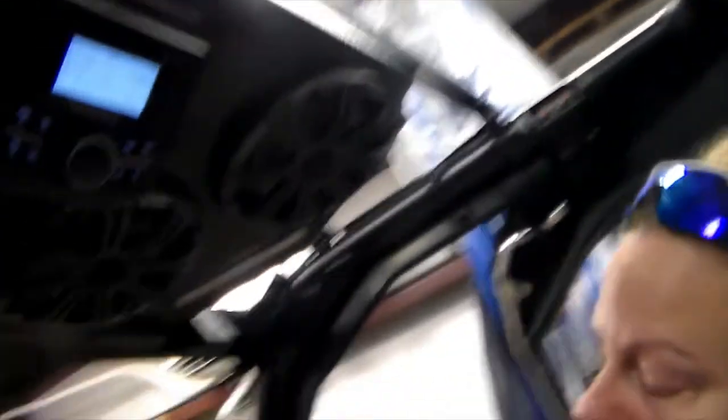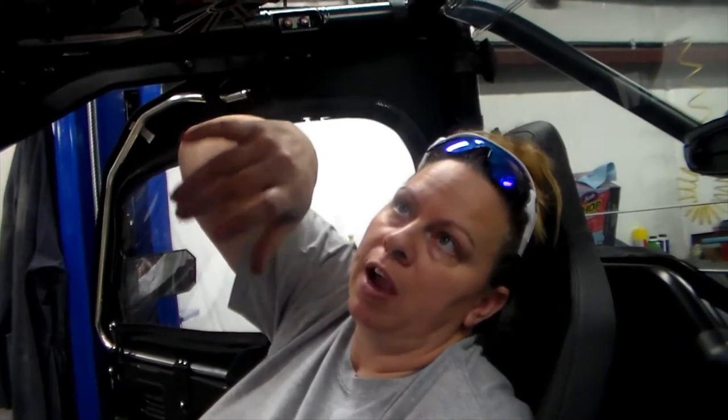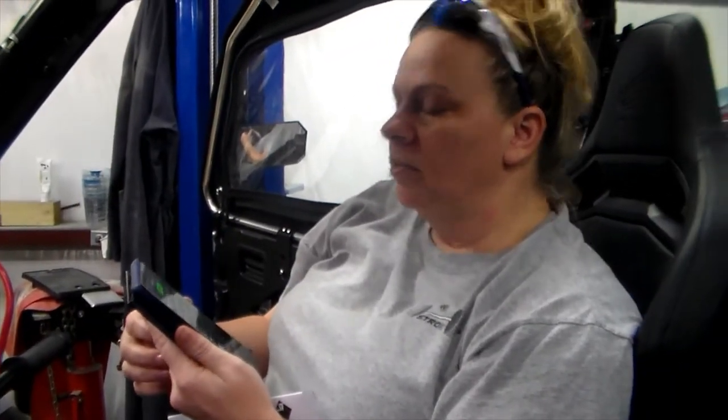One thing we found out with the stereo: there was a Bluetooth issue. I ended up downloading the Rockford Fosgate app — I don't know that it had anything to do with it, but make sure when you scroll down you see it's calling for Rockford Fosgate on your Bluetooth. From there it automatically pairs to your unit. Then you'll hit your power source button, scroll through until you hit Bluetooth, and select it by pushing the turn knob. From there, you have your music.